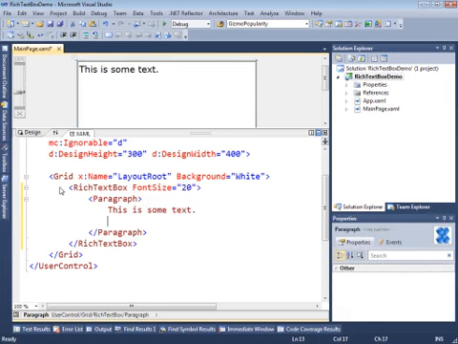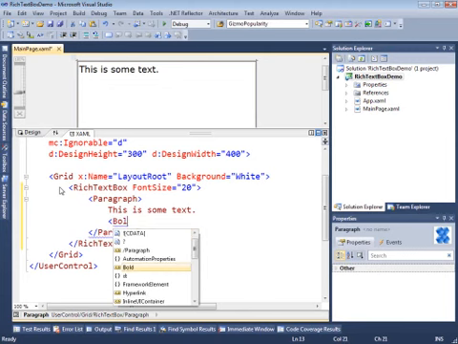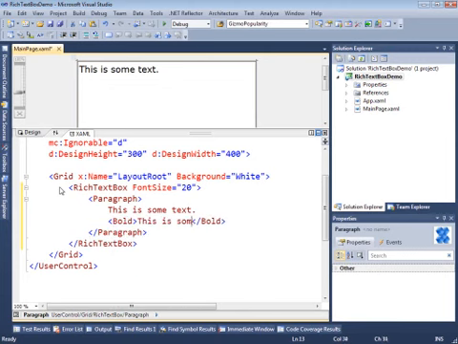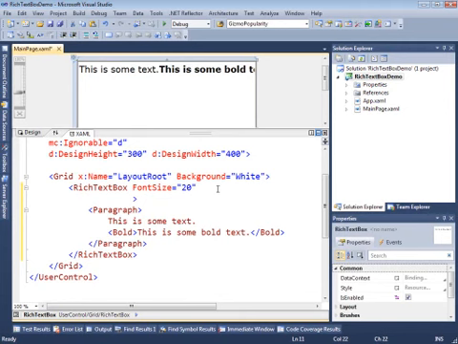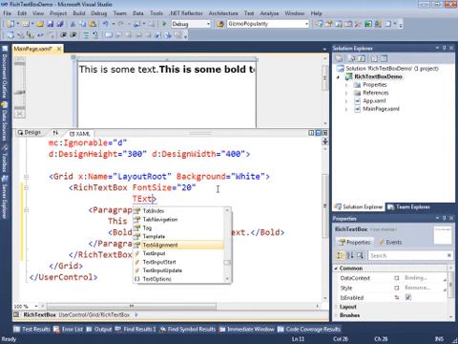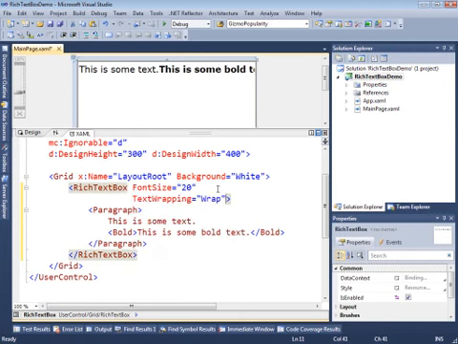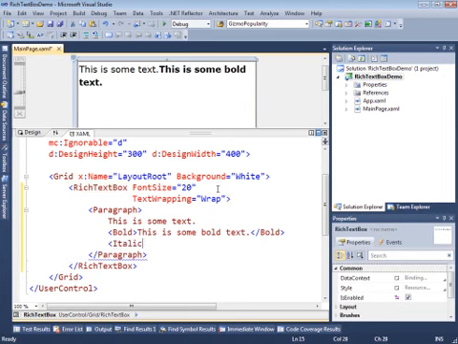And I can use one of these span-based elements, such as bold, to say this is some bold text. Notice that as we run out of space, it actually crops by default, much like the text block element does. So if you want this to wrap the text, we need to turn text wrapping on. So let's do that. Text wrapping equals wrap, and then it will start to make sure the text fits properly. Obviously, we've got the italic element as well.